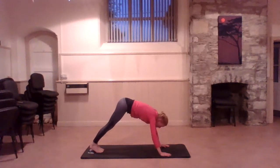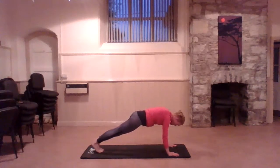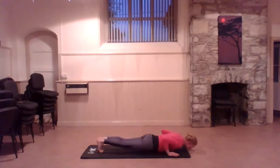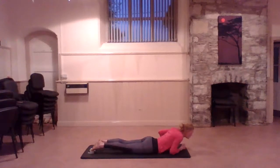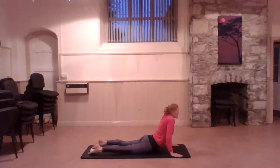Coming back into your plank position, and either pop your knees down to come down, or you can tuck your elbows backwards and lower yourself down. And then we're going to come up either onto your elbows or up onto your hands. And you just try to keep the hips on the mat to stretch along the spine.